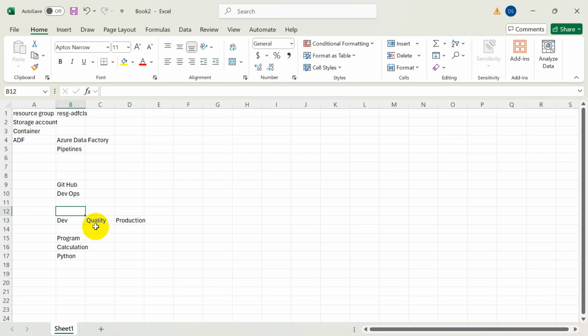Now, to enable this transport management, these days companies are using GitHub. GitHub is a different company, just like Microsoft, Amazon, and Google. GitHub is another company, right? And this company creates the repository for you, and that repository moves from dev to quality to production.